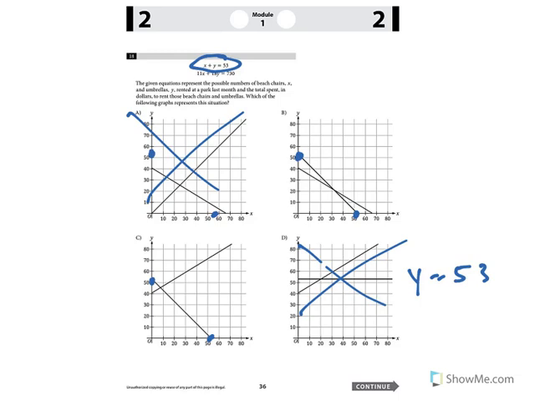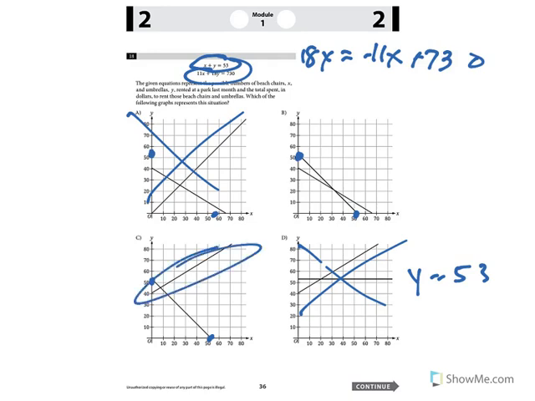Let's say I don't even care about that. Let's say both of these will have negative slopes. Because if I solve this equation for y, I don't even have to really do it, but at this point, I know that the slope is going to be negative. Both of these have negative slopes, because the first one is going to be y equals negative x plus 53. So this line with the positive slope is no good.